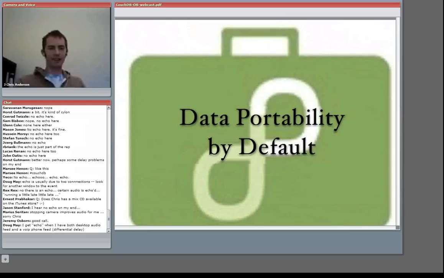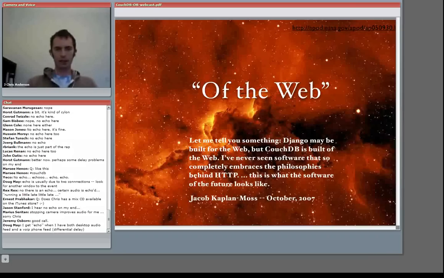So back in about 2005 or so, I think it was, there's the data portability movement, and most of their goals were really met when more web services started to offer RSS and ATOM feeds and APIs and whatnot. But the one goal that was really never met is this idea of data portability by default, the idea that if your web services all share a common API, then there's no extra work that the developers have to do to provide an API, and all the APIs are interoperable. That's the dream that CouchDB could achieve for us in the future, after it becomes ubiquitous. So we'll talk more about that later too, but that's just to set the stage.